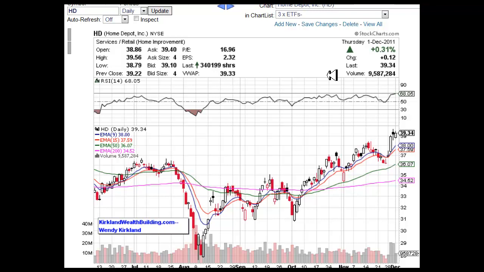Now I'm going to skip all the way over here to the right hand side, and then we'll go back to that middle column. The volume is the number of shares that have been traded up to this point in the day. Last is the very last price that the stock has been traded at. Change is what the change is per day from when it opened. And so you have the opening amount here, and it is up by 12 cents as of the last trade, and the 0.31 is the percentage of the change.